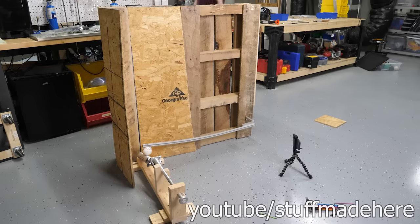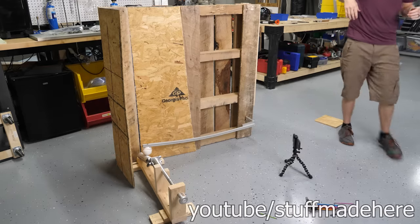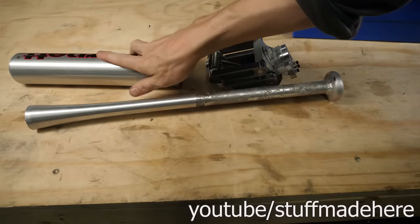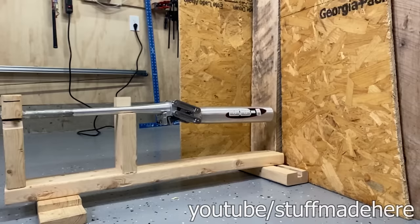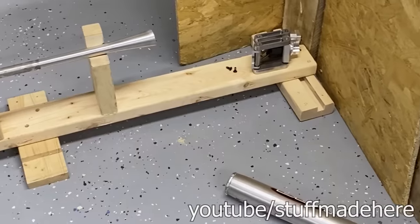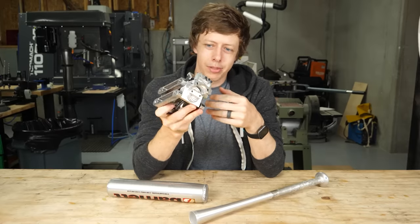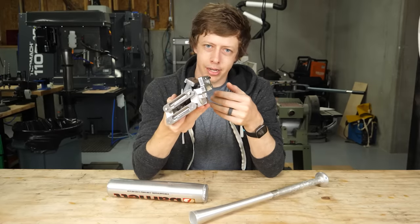It was this exact moment I realized I majorly screwed up. This bat is so much worse than my last one. It would probably break my wrists, which is a little scary. And check this out. I'm so not excited about this bat. It's too bad this thing is a complete piece of garbage because there's a lot of cool stuff to talk about if it had worked.